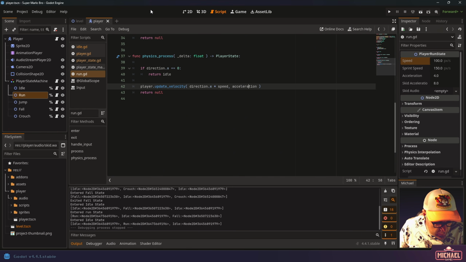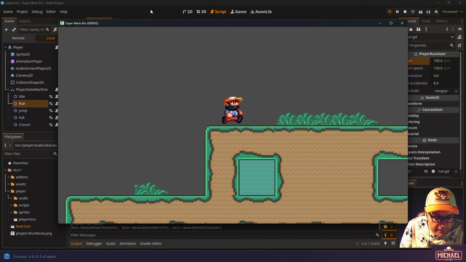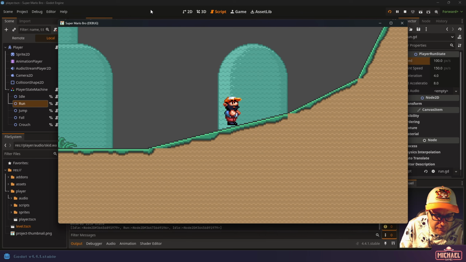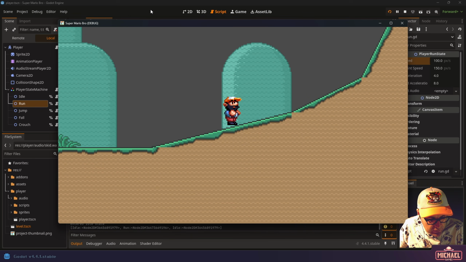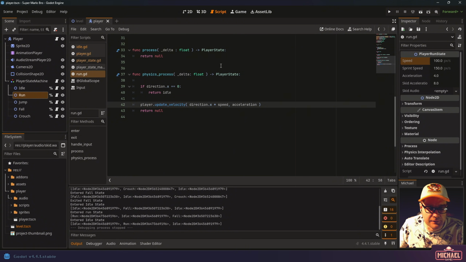Right now, when we run the game, this will be a quick, easy addition. When we're running, and we're still in our running state while we're falling, you can tell because his legs are moving in the running state, and we don't play the fall animation. I'd like him to do the fall state because my fall state is going to be distinct from the run state and things like that.